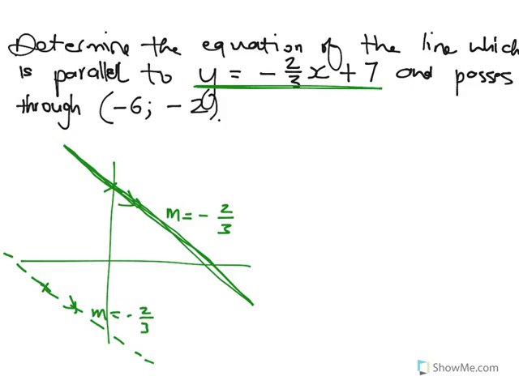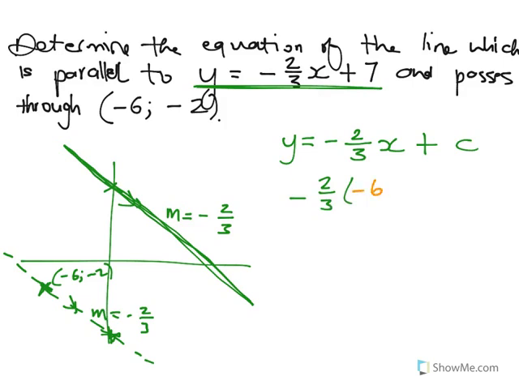So what we know of our equation so far is that the equation of our mystery line is going to be y equals minus 2/3 of x plus something. So we anticipate that the y-intercept is going to be something negative, right? And then we've got this point that it goes through, this point minus 6, minus 2, and that is an input-output pair. So what that is telling me is that when my input is minus 6, my output is minus 2, right? And so we use that to solve for C.